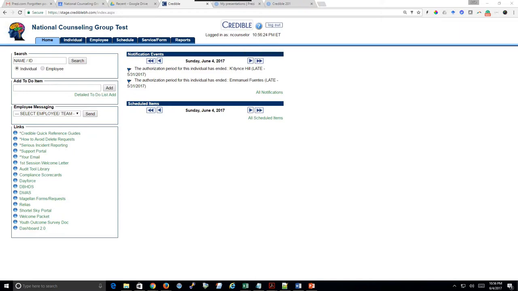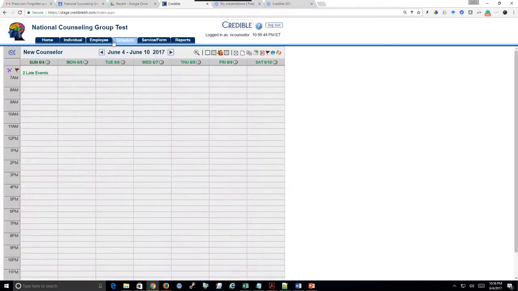The very first thing I want to point out is that while we're practicing, we want to be in the test domain. If you are attending a training academy now, make sure that you're in the test domain, because the things we're going to be doing really will create billable services if you were to do them in the live domain. So the 3 areas of the software: the schedule tab, very self-explanatory, gets you right to where you need to be. This is our recommended location.